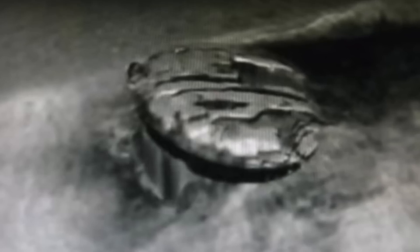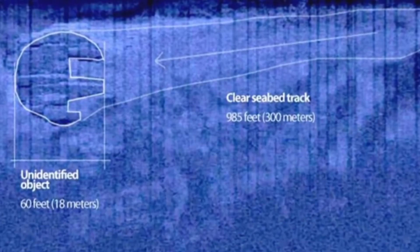The team explored the object for a second time, and what they found only caused more questions. As the divers approached the object, they could see what appeared to be a dark staircase leading into it. Tests were sent off to determine what the object was made of. Steve Wiener said that according to his tests, the object was not a geological formation, and further said the structure was made from metals which nature could not reproduce itself. The OceanX team further said the craft looked even bigger when they were down there, and they could see what appeared to be a trail behind it — backed up by sonar images. This led people to suggest that whatever this object is came to a stop by crashing, with skid marks clearly visible on the ocean floor.